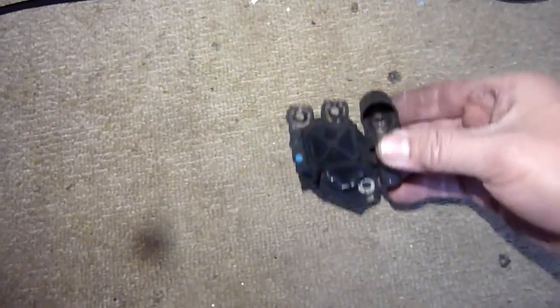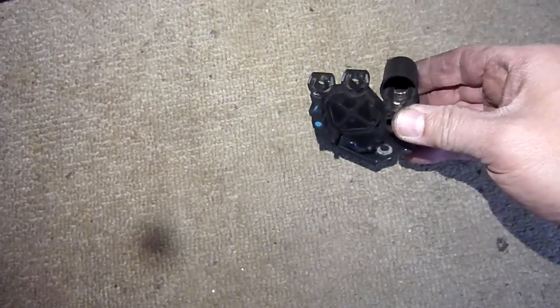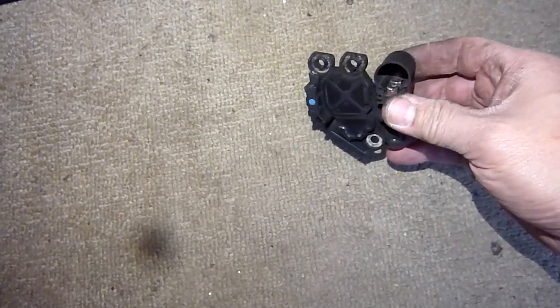If I was to do that now, let's see it. And plastic lugs going across there to break off. I'm not going to do it. Well, there it is. It's almost there.